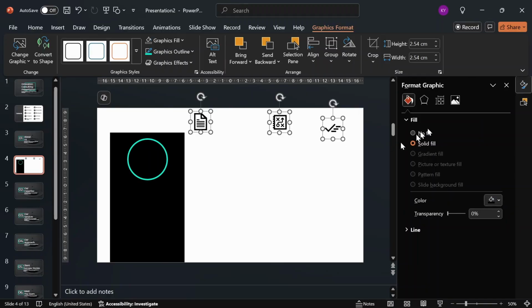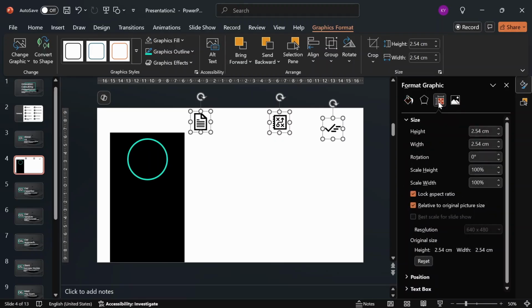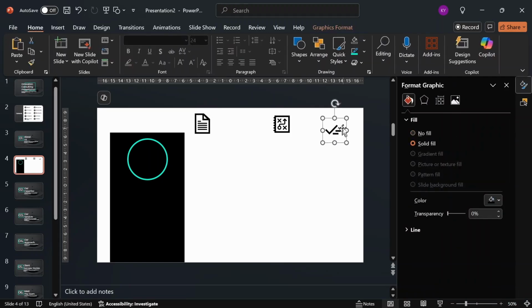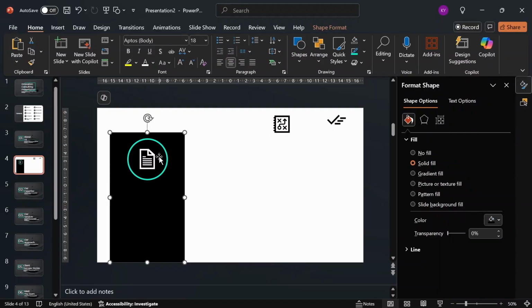Let me just grab all three to size, and then I'm going to make this 3 by 3. That's fine. And then for this, we're going to make this white. I won't be able to see it for a moment, but that's fine. We're going to grab this and then put it here, and then centered within that circle.